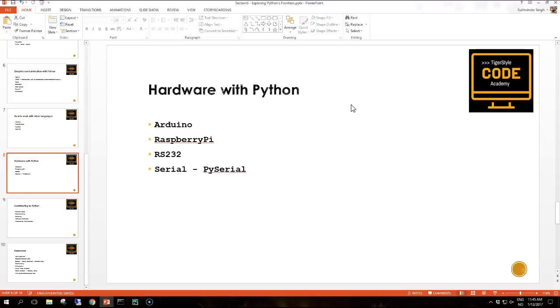Hi guys, and welcome to another lesson where we are going to talk about working on hardware with Python. There has been an upsurge of hobbyists interested in programming physical devices in recent years. Low-cost, highly flexible products such as the Arduino microcontroller card and the Raspberry Pi single-board computer, which is also short for SBC, have become available at very low cost. Python is well suited to programming such devices, and several libraries exist to assist in the process. Indeed, Python is one of the recommended languages for Raspberry Pi.